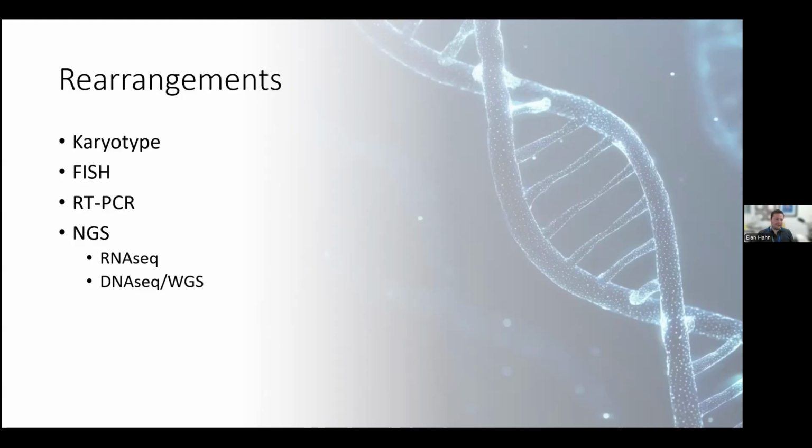RT-PCR, which is reverse transcription PCR, you could do to look for fusions, but you would have to know both partners to amplify the fusion product. So you'd have one primer for gene A and one primer for gene B, and you'd sequence and hope to go across the fusion junction. And otherwise, it's NGS, and that's what we spoke about with RNA-seq. And you can also use DNA-seq or whole genome sequencing where you have better coverage of introns, but this is not without its challenges, both in finding a high confidence call in an intron and expression changes.